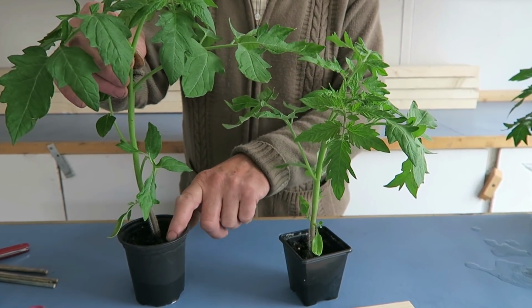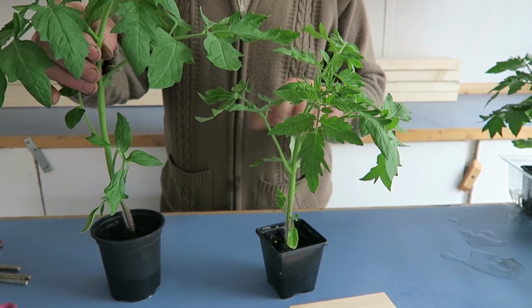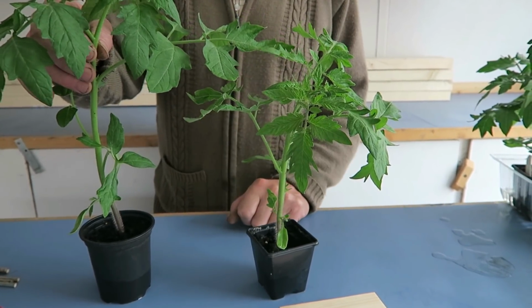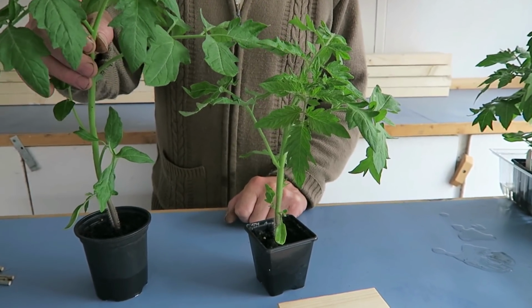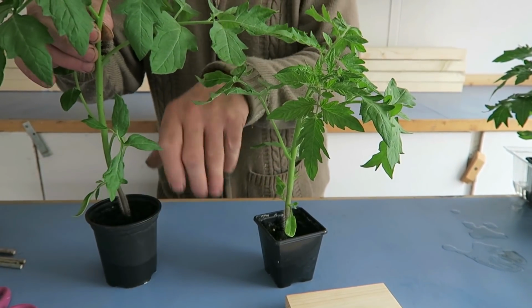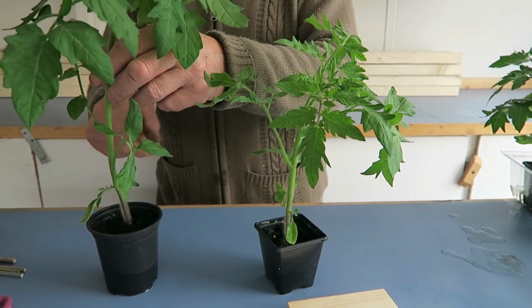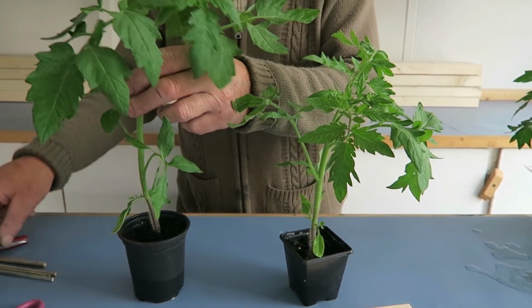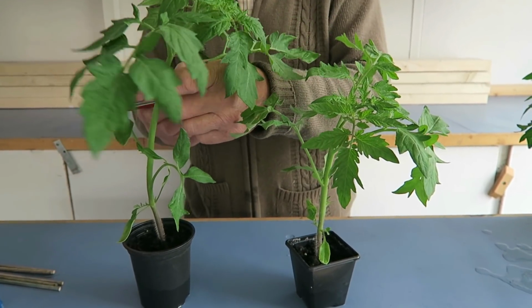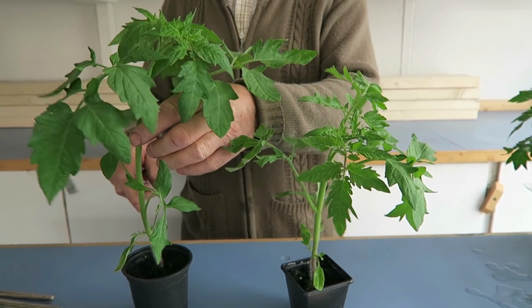This one is the stock, so we want to keep the bottom of that one, and we'll graft the top of that one onto the top of that one. A saddle graft is more or less what it says. It's like a saddle that goes over the top, so we'll get on with it. First thing I'm going to do is remove some of these bottom leaves and then take the top off. We'll take the top off first because it's a bit floppy, this one.